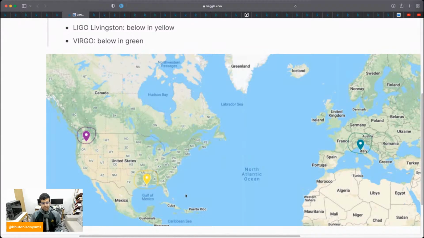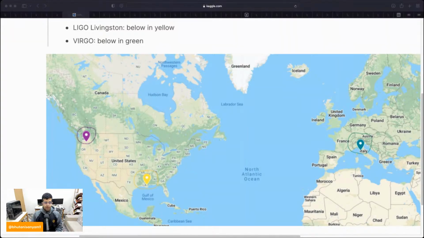So for that reason, you have these three centers spread across the world, and two of these exist in the United States at very distant places. So if the wave is detected in one of these labs, and the same wave is also detected in the other two, that means that yes, that was a true positive, and you can then start to work with that signal. So we have three such labs as data to work with.